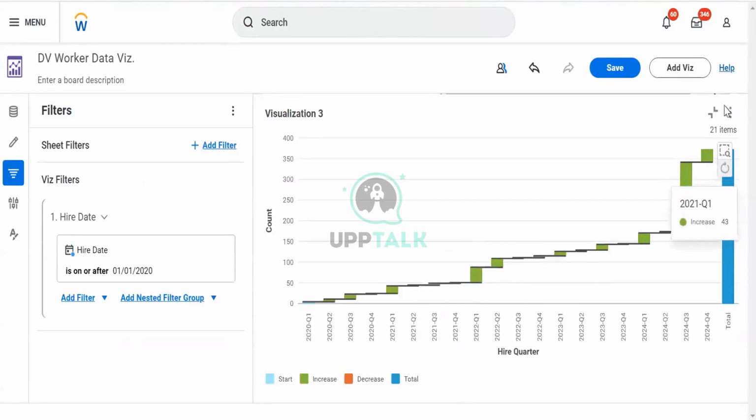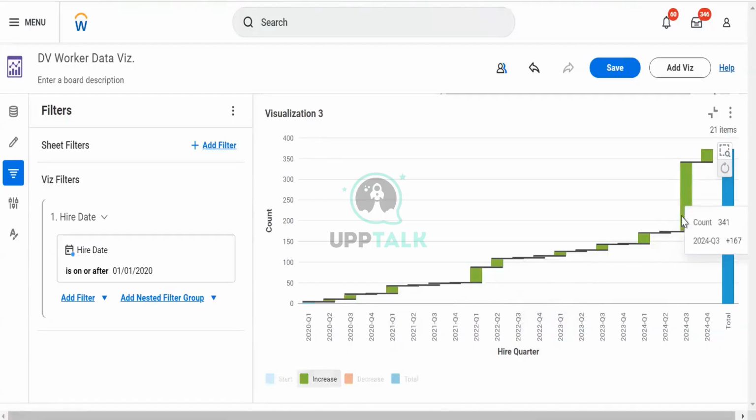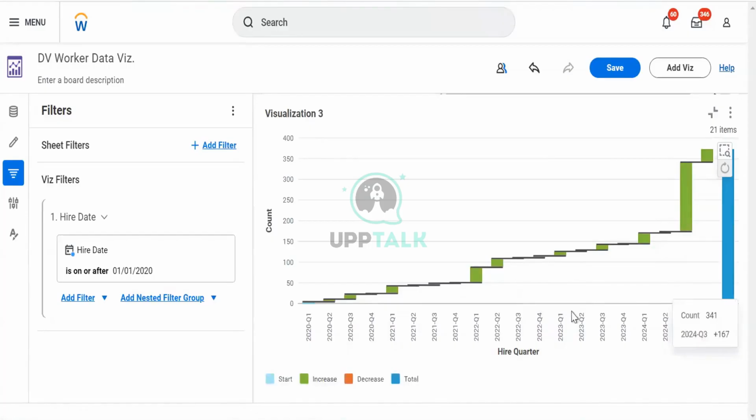Here you can see the trend. This trend is increasing continuously. Here you can see plus 18, and this is increasing only plus 2. Here the number of hires is less, so the bar is showing low, but here the count is more, 167, which is higher in this particular quarter.